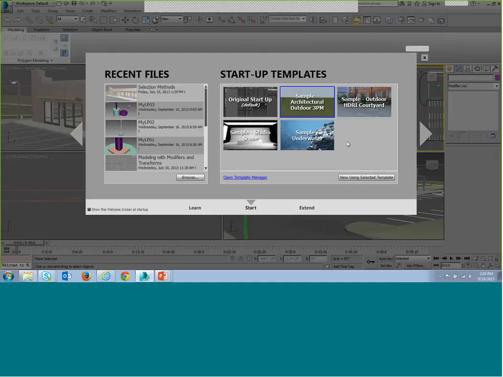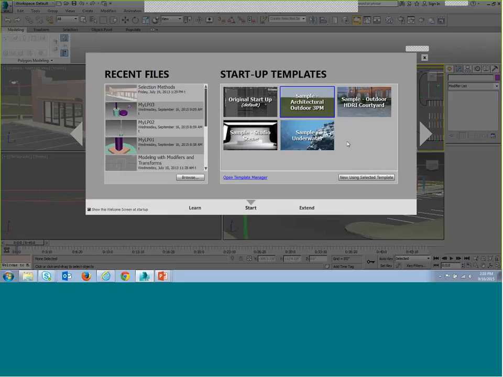Not only can you use all those 5 predefined or preset templates, you can also create your own templates, which can come in handy. For example, if you have a team that's working on the same project and you first start the project and set up a template, you can always share that template with other people in your team.